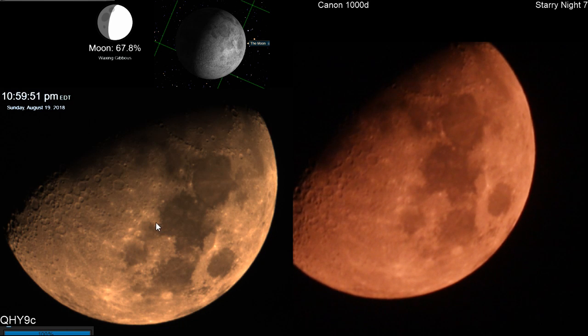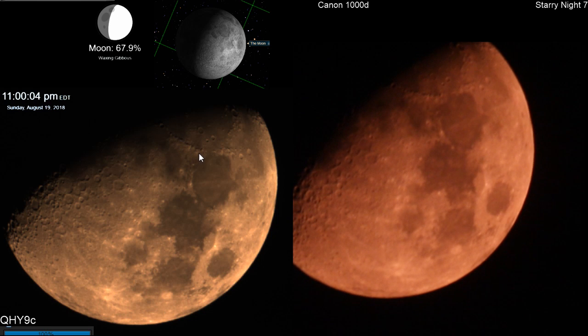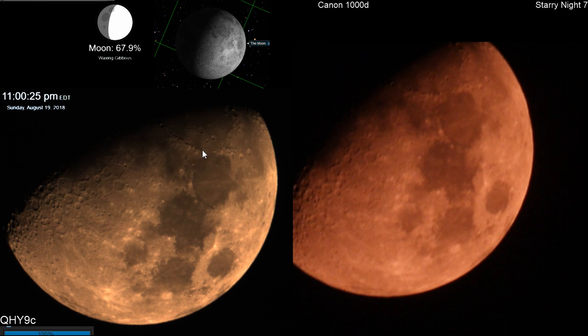And I'm going to show you, it is right there. Right on the tip. You see this mountainside right here? The flag is literally right on that, so it's right here. This is where the flag is, and it's the Apollo 15 mission. I always know it because I always see this big dark circle. So always look for the big dark circle, and then you look for this little mountain range, and it's always at the tip of that mountain range. That's where the flag is from the Apollo 15 mission. Just thought I'd let everybody know that. Kind of interesting.